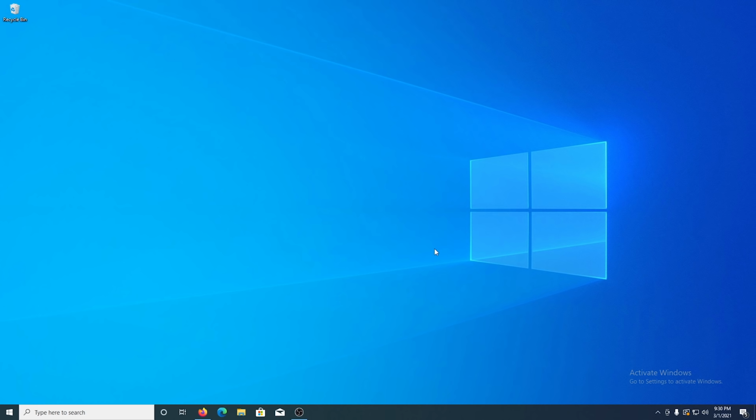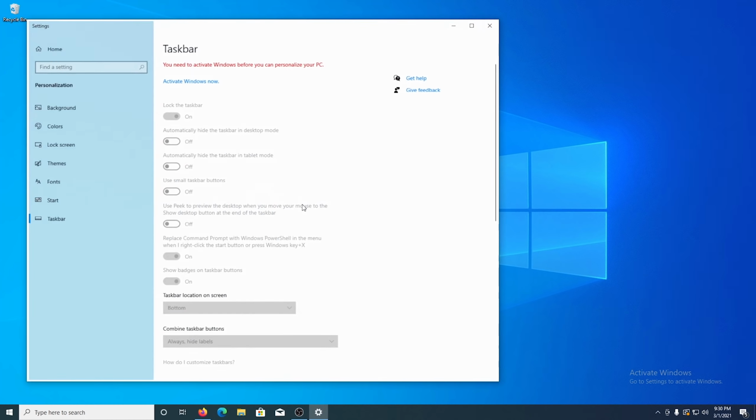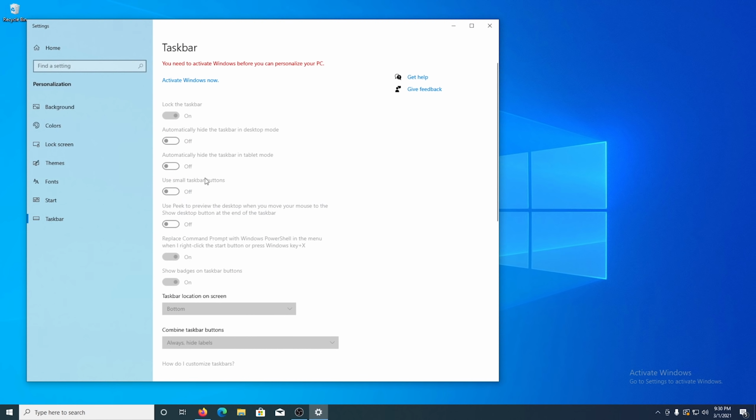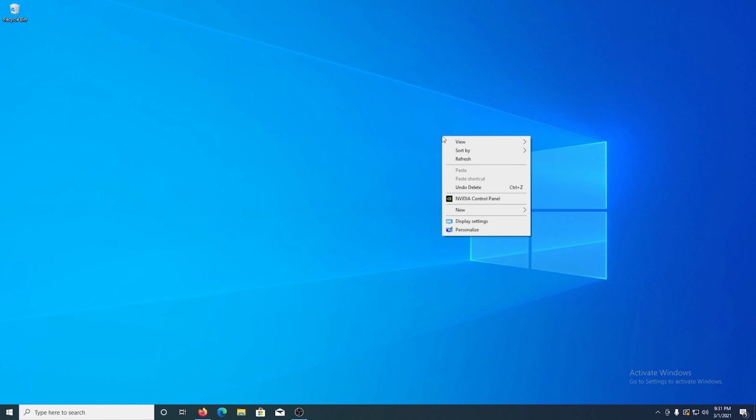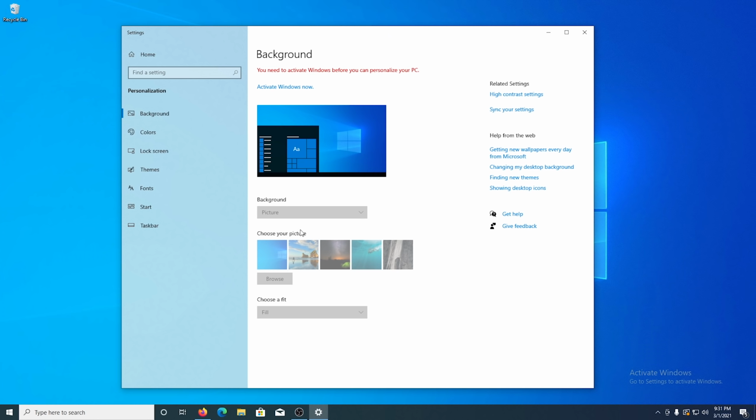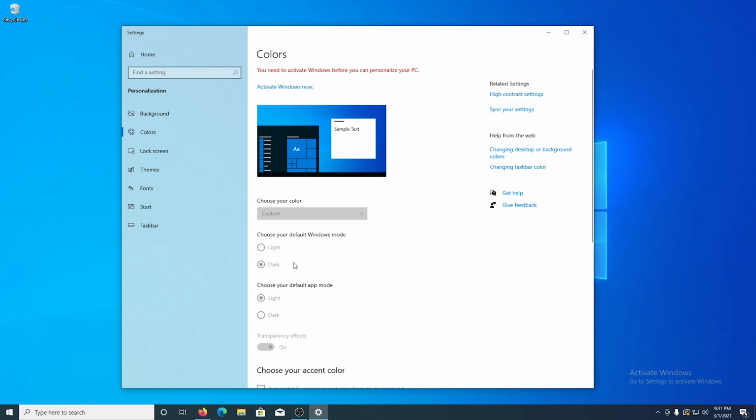This is probably the worst thing on the planet. This basic wallpaper. You got the activate Windows thing here. If I want to come down here and change my taskbar, I can't. Everything's locked. That drives me crazy because I like a customized taskbar. Also, I want to personalize this, change my background, change my color theme to dark. I mean, this is the reason that I always activate Windows.